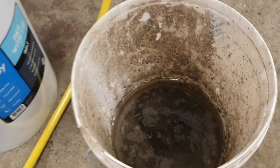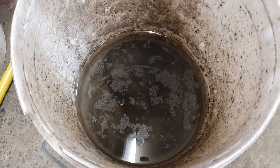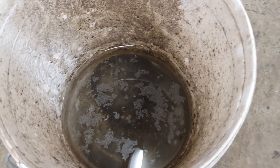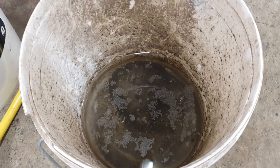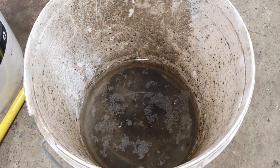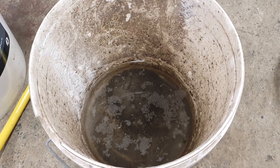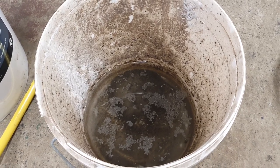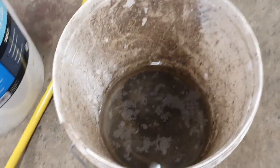And then just for a test here to show it, I've got some crappy old stuff in the bottom of a bucket. You can see the dark material on the top side of the bucket there, and then a whole bunch of stuff floating on the top. So I'm going to plug this in. It'll get pretty loud because the compressor will come on almost immediately. It's my small compressor. But I will just fire it up and give you an idea of how well it works.